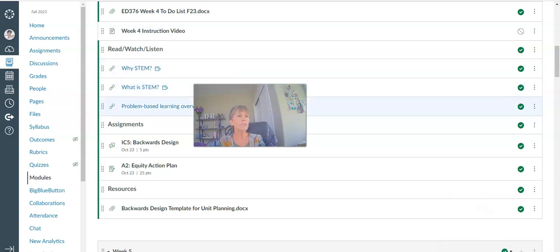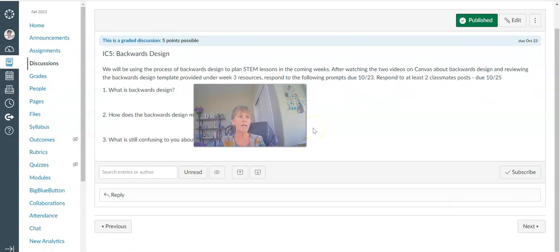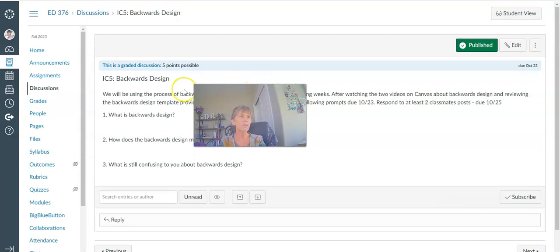So you're going to use this as an approach to planning some lessons as we move forward using the backwards design. So you reviewed a podcast last week. You started to get introduced to the backwards design. This week you're going to have a discussion forum where you're going to talk about what you learned about that, and then we're going to use it, as I mentioned, to plan a STEM lesson going forward. So you need to respond to this discussion post and then also respond to at least 2 classmates this week. So make sure that you do that to get full points for this assignment.